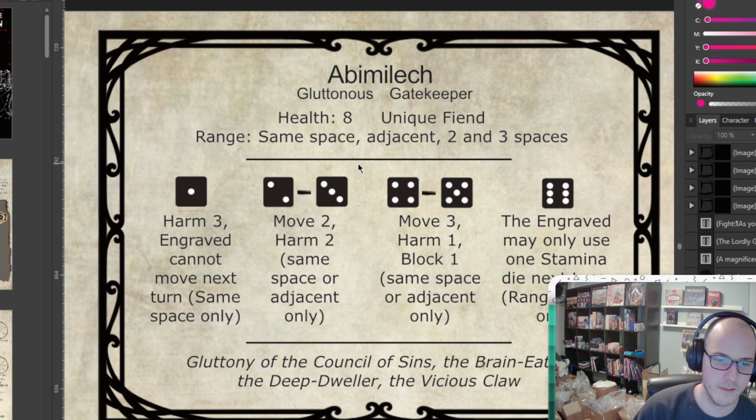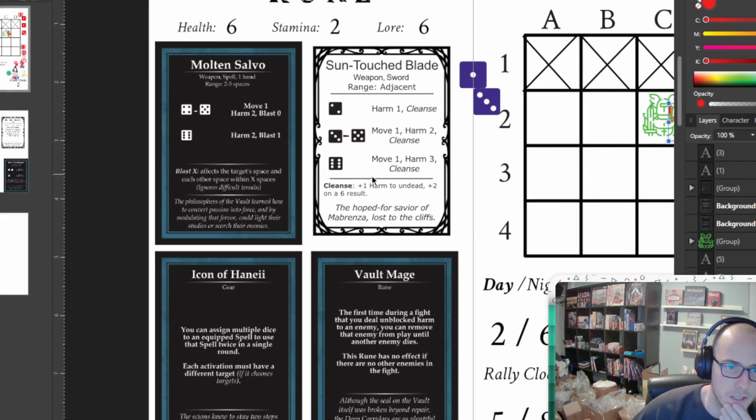Well, this is the Brain Eater, the Deep Dweller, the Vicious Claw. Abe, I mean, I guess I'll roll, but I can't move, so it's not really gonna do me much good. I got a 6 and a 3, and there's nothing I can do with that.